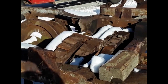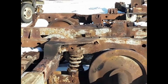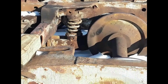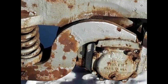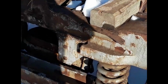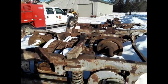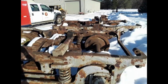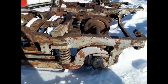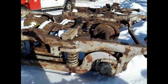In the meantime, once we lose a little bit more snow, and also once we complete the other 3 non-powered trucks, we'll have them all together out here. We can do them all at once. They have to be lifted off their wheels, and then the drop equalizer and the swing hanger will have to come off. The springs will come out, and all of them will be sandblasted. Once they've been sandblasted, we can scan them. We can die check them and make sure that there are no cracks or any other defects with the cast frames, which is most of what you see here.